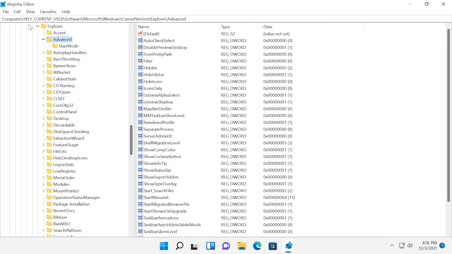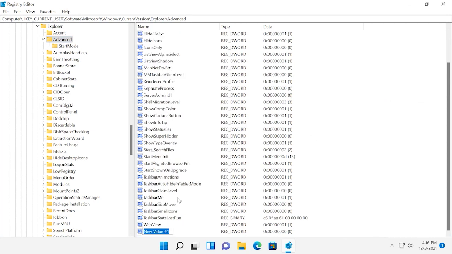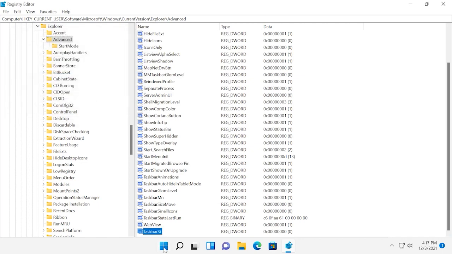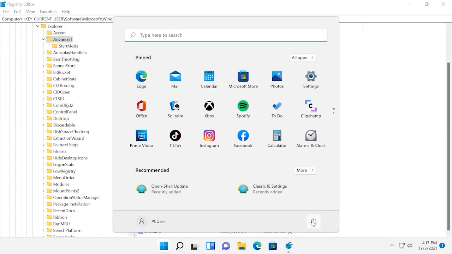What is more, Windows 11 has removed the option to change the taskbar size. Now you can only choose one of the three possible sizes – small, medium, or large. This can also be fixed by using the Registry Editor. In the Registry Editor window, follow the path, create a new DWORD 32-bit value and give it the name TaskbarSi. Open this value and set its value data to 0, 1, or 2. It means small, medium, or large size, respectively. After you've made the changes, close the Registry Editor and restart the computer.